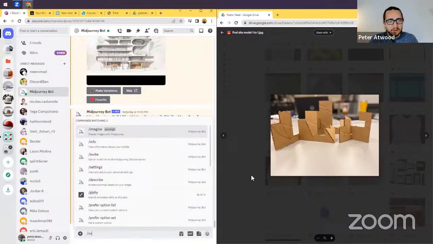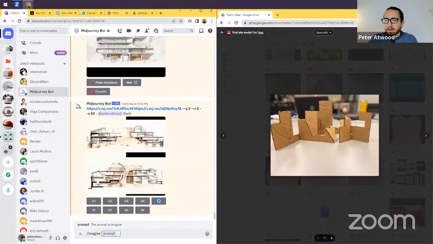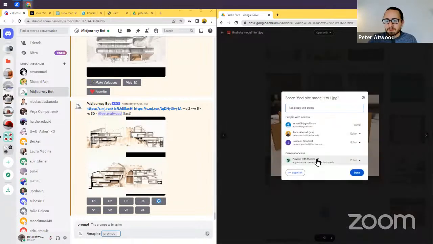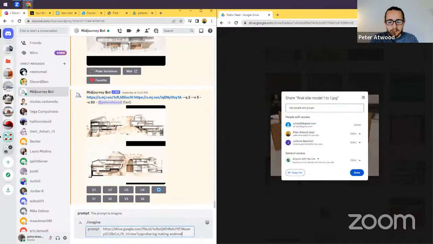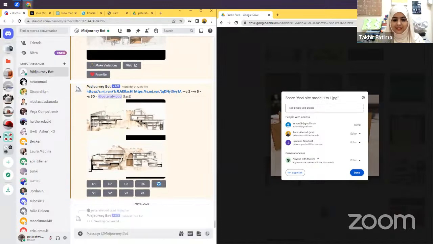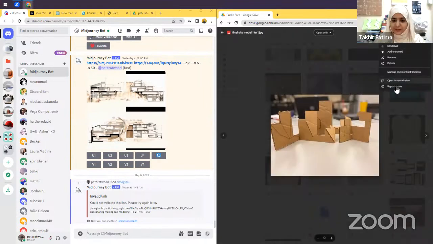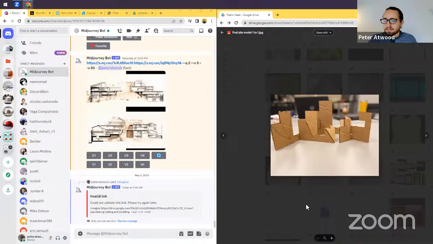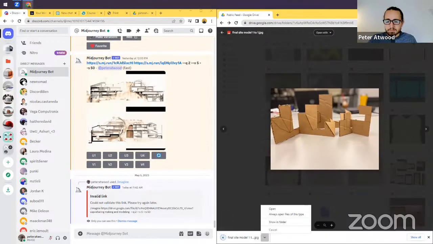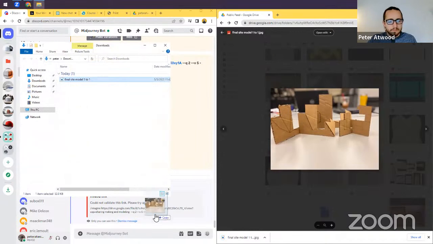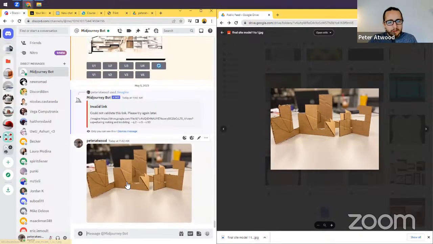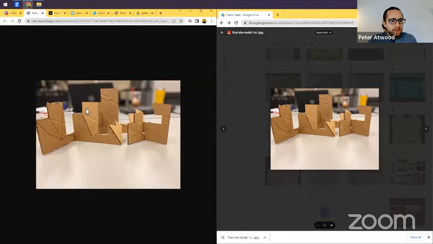We're also going to try this. We've never tried this before. We're going to use the image to start, and I'm going to see if this link works. Anyone with the link? What do you think? What are your thoughts? Think this is going to work? And I'm going to say making and modeling. Sure, maybe. Oh, the link is invalid. So we'll upload that to Discord so we can use it. There we go. We'll open that, and we will copy image address.